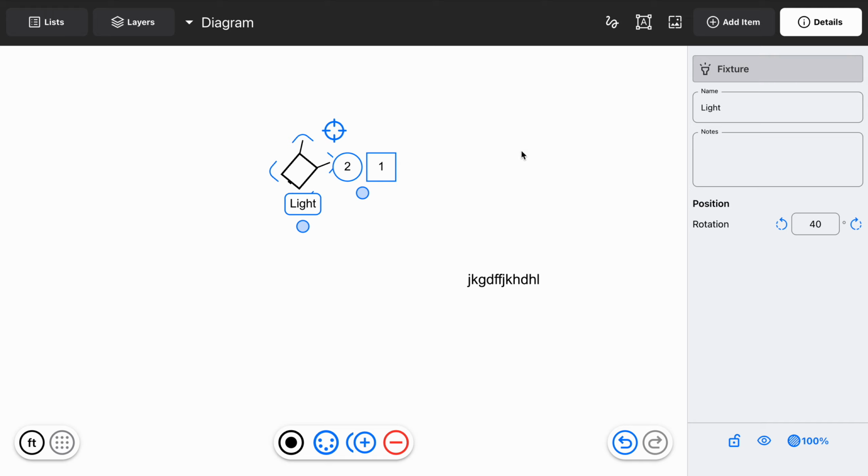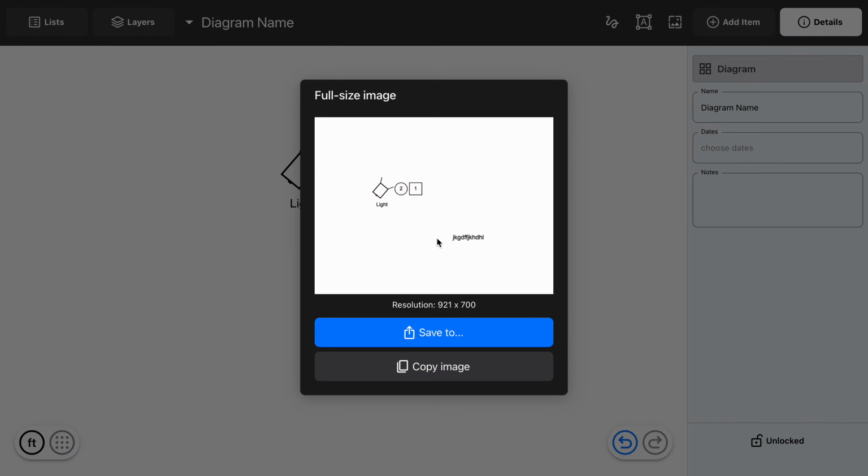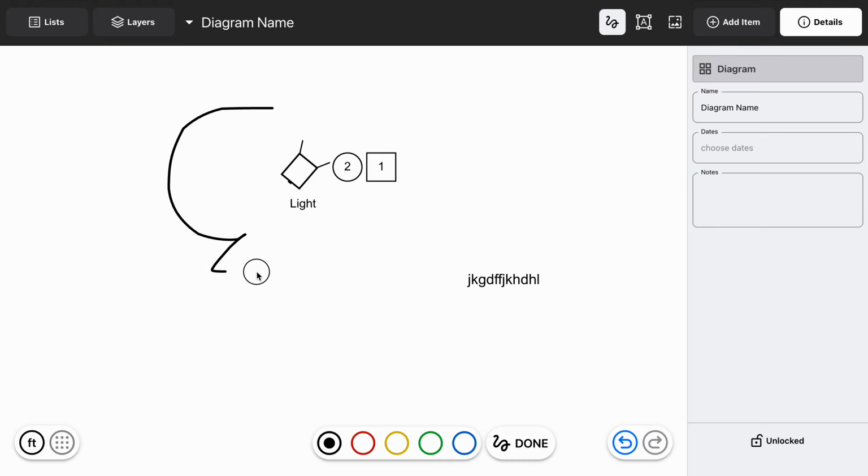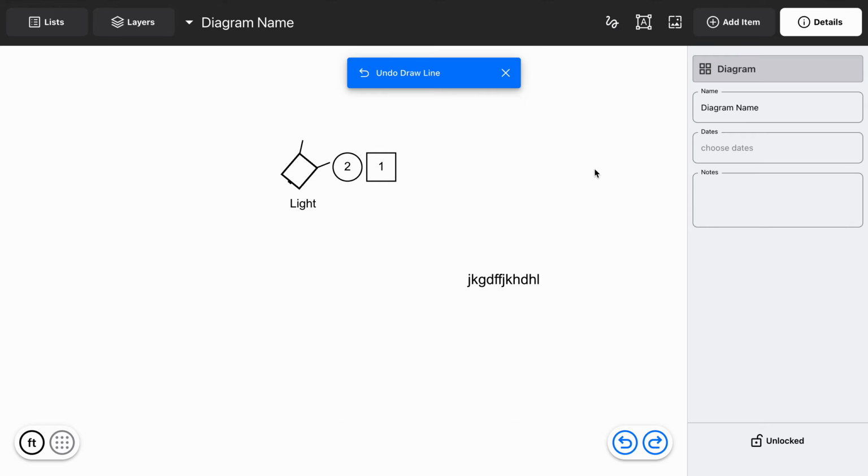And then just a few more that we can cover for the diagram. Command E will let me edit the diagram name. I'll hit Enter to finish that. Command S is good for saving the image, if you want to do that. Now if I hit M, it's going to start drawing mode, because drawing is markup. So you can see we can draw there. I'm actually going to hit Command Z, get rid of that.